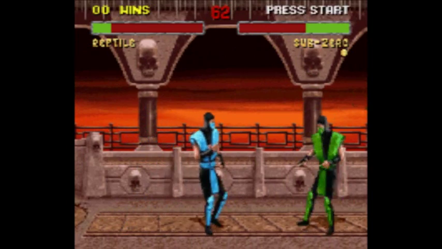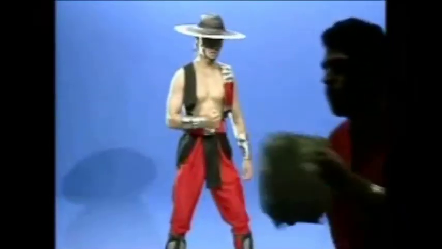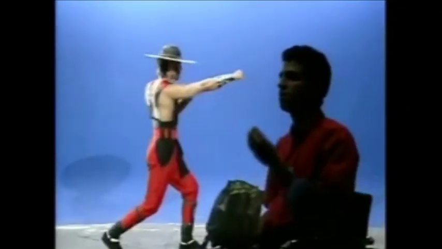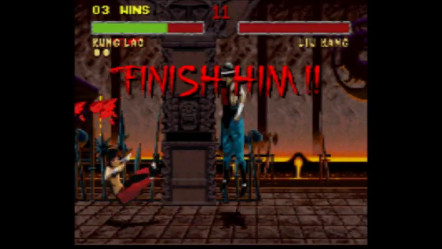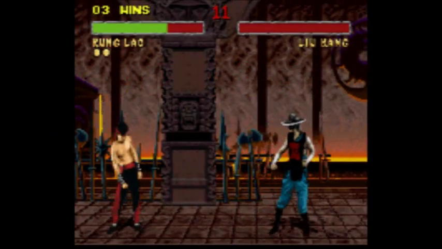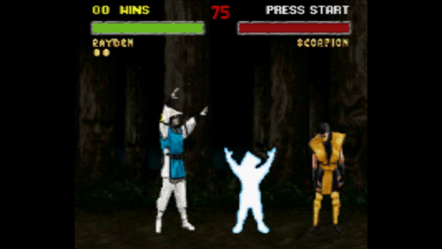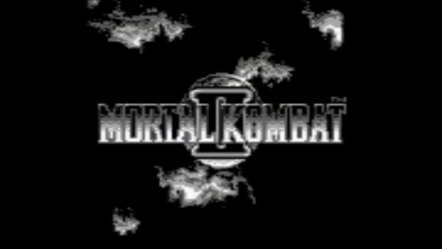Most of the cast of the first game have returned, and there's some new faces as well. As before, they're all captured from live actors. I wonder where those actors are now. Surely they've gone on to win Academy Awards and stuff. Surely. In addition to fatalities, Mortal Kombat 2 also includes babalities, which you could turn your opponent into a baby, and friendship finishes. Bizarre.